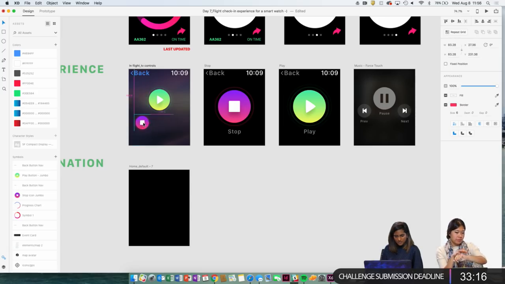Does the watch have that little knob thing? Is that how you normally control the volume? Oh, the little ticker? Yeah, I have no idea what it's actually called. I'm not quite sure. I'm not sure either. Let us know, chat, how do watches even work? Yeah, how do they work?